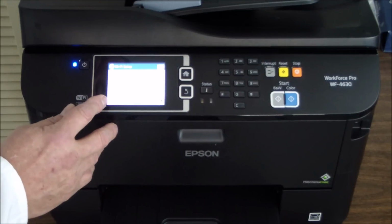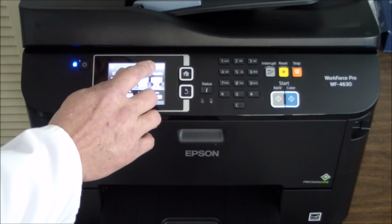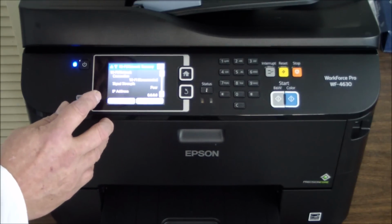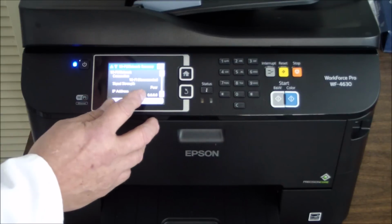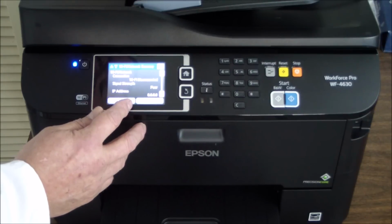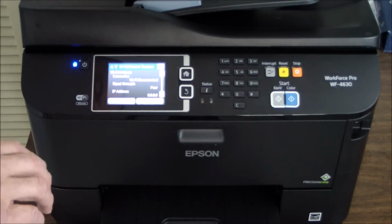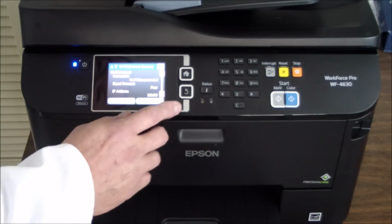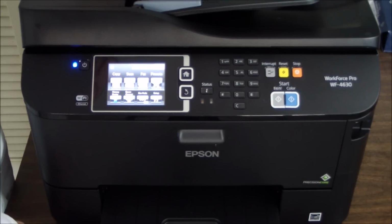It says you can check the wireless icon to see the status. Okay, let's go home, and the little wireless icon is lit up here, and it says disconnected, signal strength poor. I don't know why that didn't work, but instead of wasting your time, we can set it up during the software installation process. So anyway, that's it, and we're going to do the software installation.